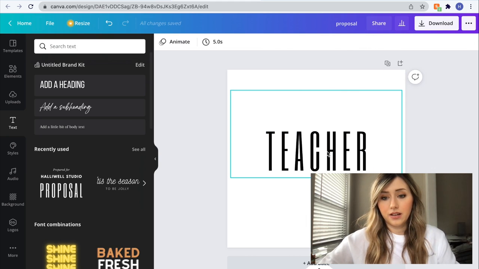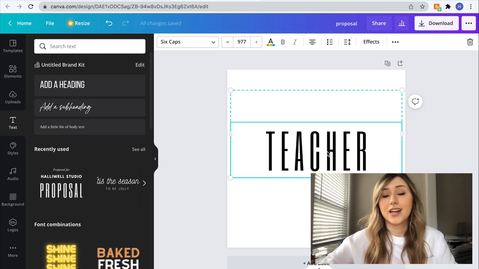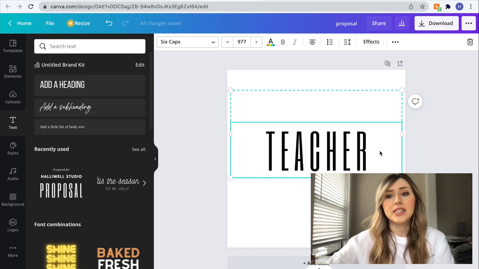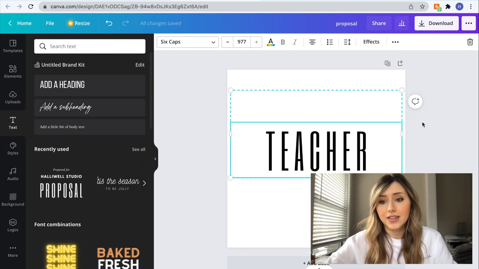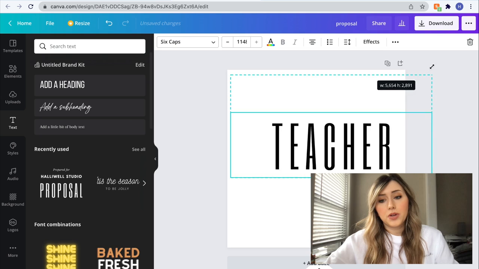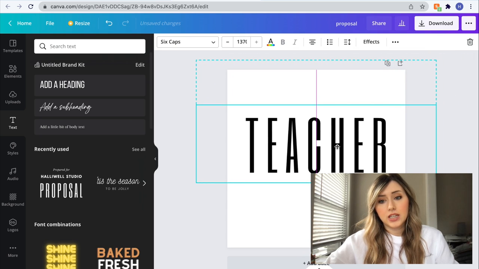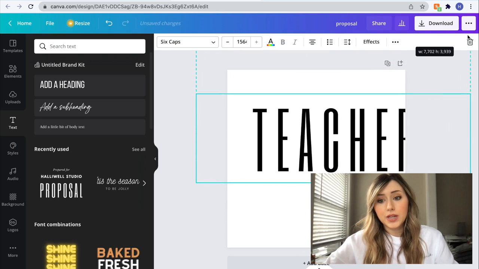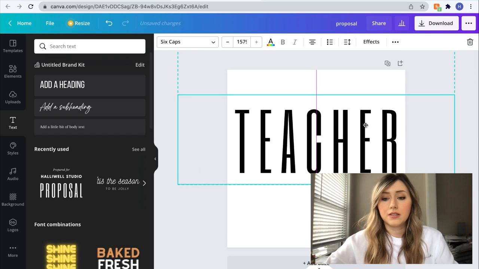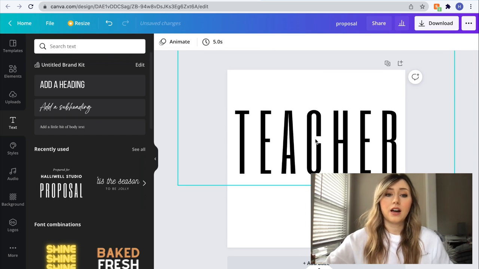And then the greatest part of designing is I found that the most basic designs sell, and it is so true because I've had some designs that I work on for hours and hours that do not sell. Not even one will sell, and then I do something basic like this and it sells in a day. So one of the things that we really want to do with each design that we make is make it as big as we can. We want to maximize the size of our item.